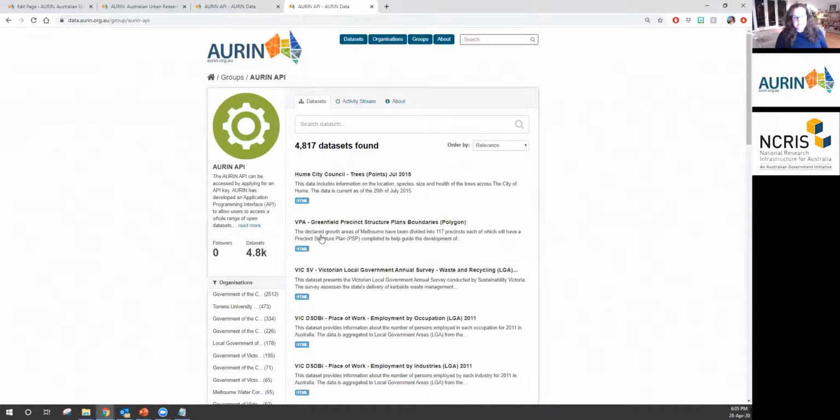So we've taken all the CC BY, that's Creative Commons by attribution data, non-commercial use, and we've made it available through the API. And here you can see there's 4,800. So it's a fair portion of our data is available through the API. There's just some additional other data that we can't unfortunately make available. But that's okay, there's plenty here to work with. And this is data across population, health, economic, socioeconomic, and built infrastructure data as well.